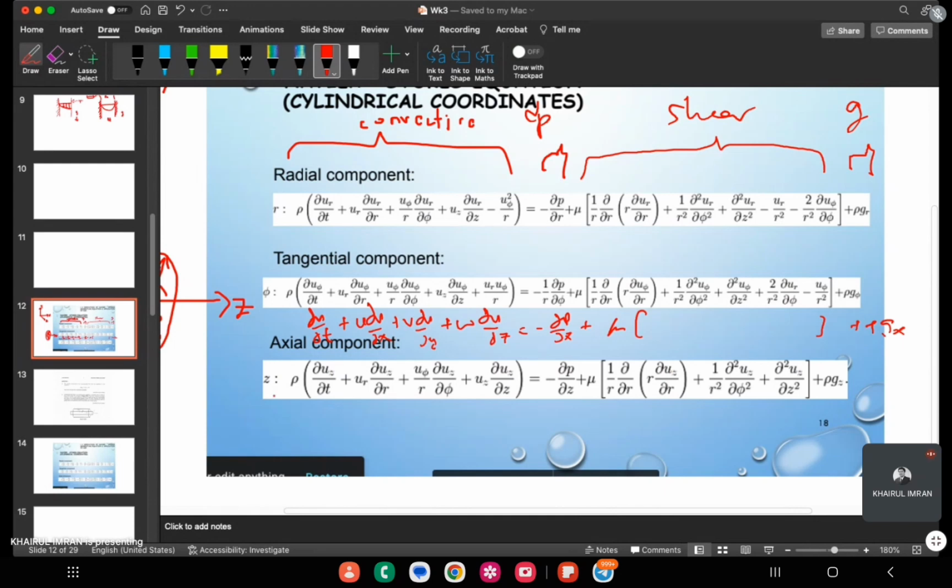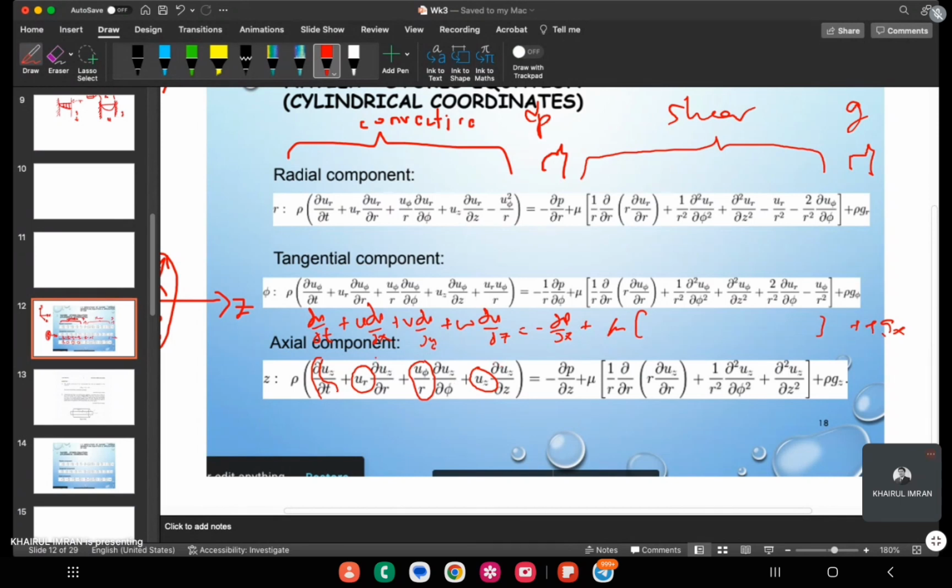Okay. Now you have your unsteady term. Okay, and then you have your v. I always refer back to the Cartesian coordinates for me to understand what is the equation for cylindrical coordinates. That's what I practice. Okay, so for u is actually this one r lah, radial component u r. Okay, this one is actually for theta. This one is actually for z. So for Cartesian coordinates u, v, and w, this one is r, theta, and z.